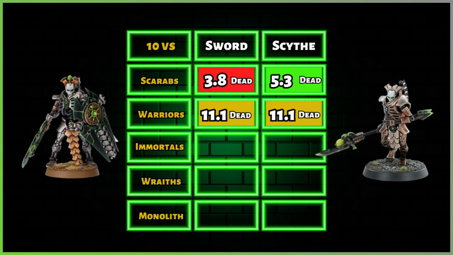If you're moving it into the Warriors, well, it's actually tied. It's 11.1 each. Doesn't matter if you've got 10 extra attacks or damage 2, because they're only 1 wound models. It's just easier to wound Necron Warriors because they're toughness 4 going up against strength 8 with the Warscythes, so you're wounding on 2s. Whereas with the swords, you're wounding on 3s, but you've got more attacks. So that's why it's actually balanced itself out. Both weapons here are clearing 11 Warriors.